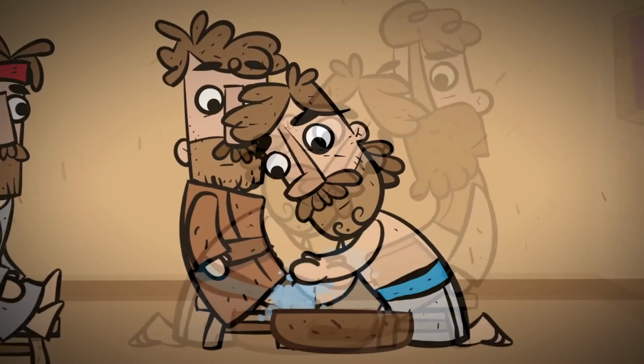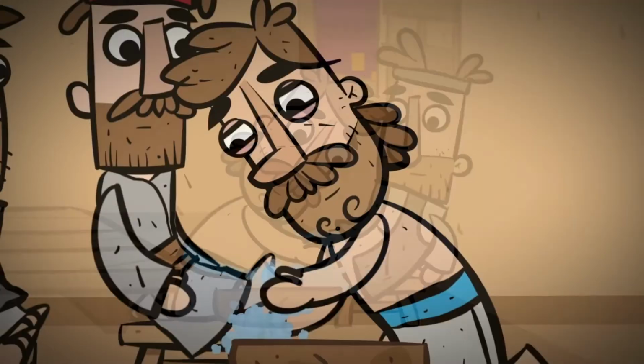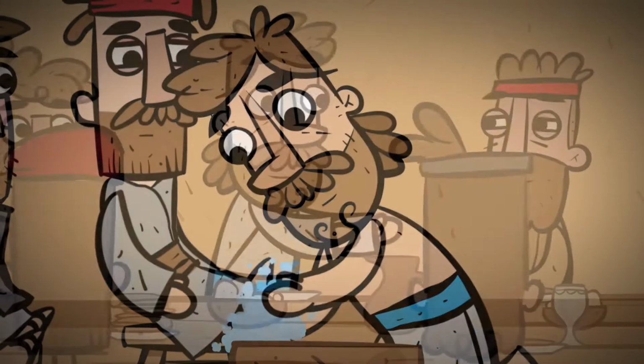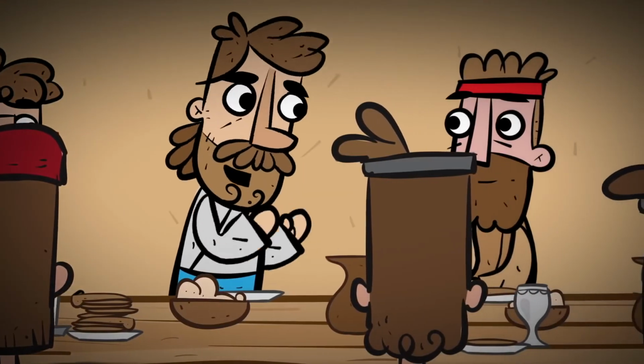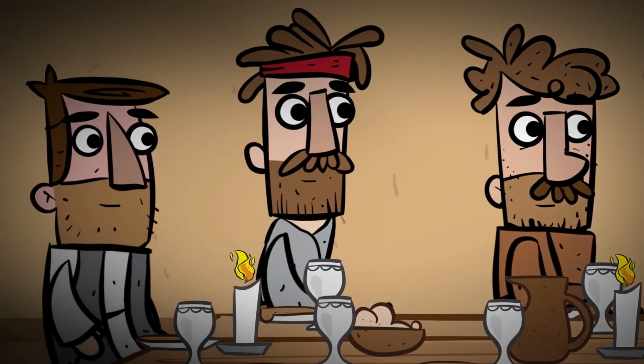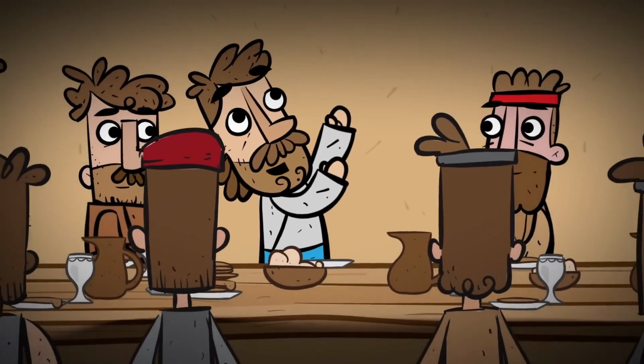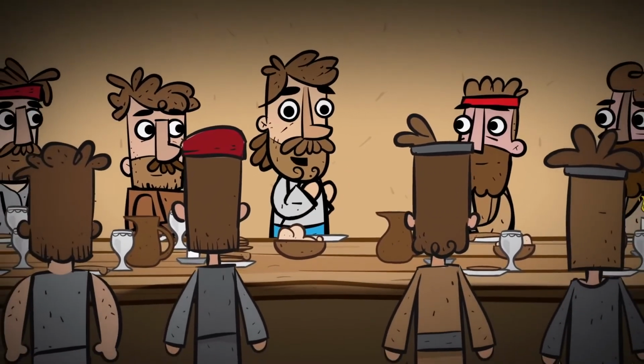So Jesus finished washing their feet and said that the disciples should do to others as he had done for them. He told them to follow the example that he had set for them, to serve each other and not think of themselves as greater than any other. Then God would bless them for doing as Jesus had taught them to do.